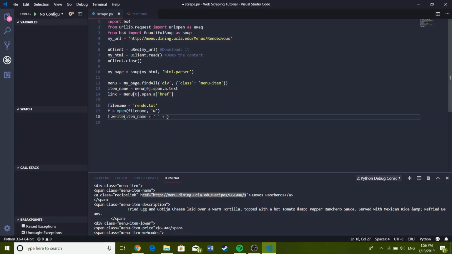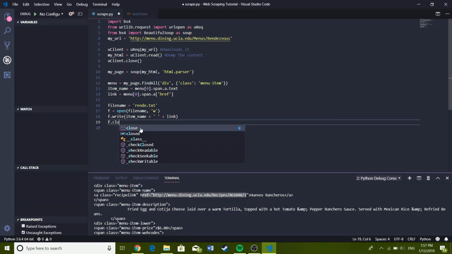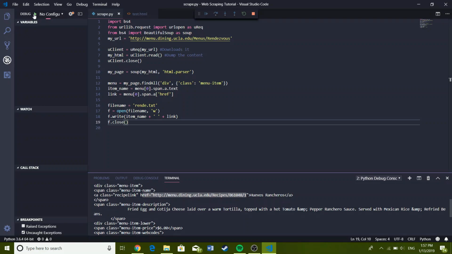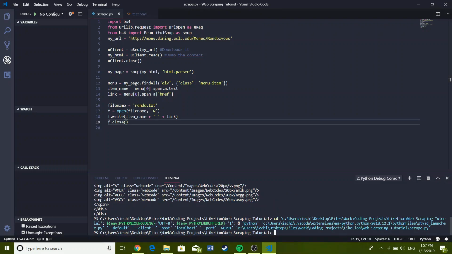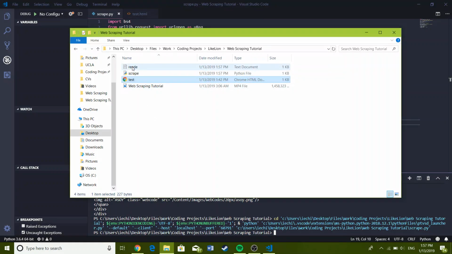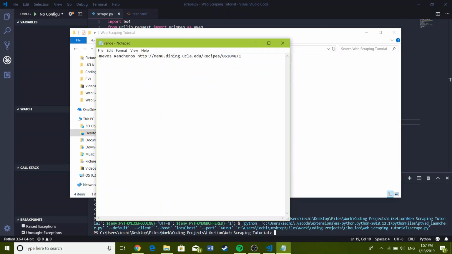After we write this in, we're going to close the file. Now save this, and if we run it, we see that we have created a new file for us here, runday, and we get our name and our link.